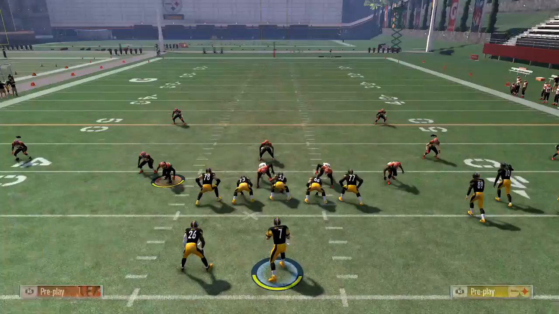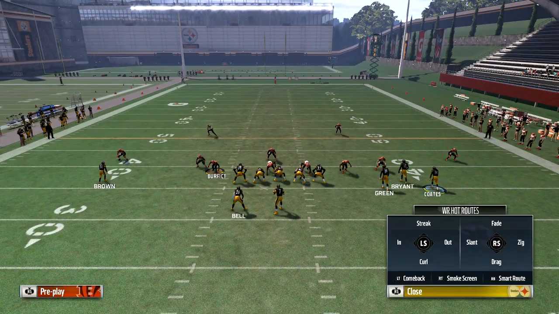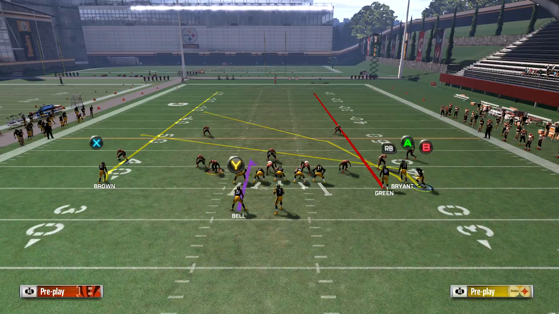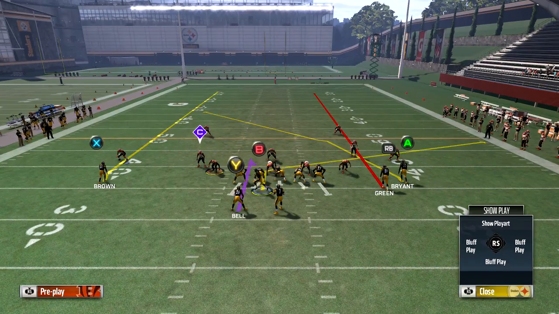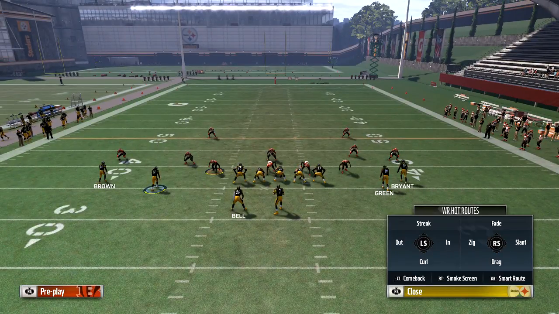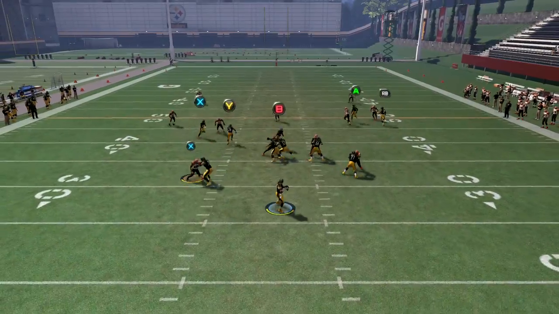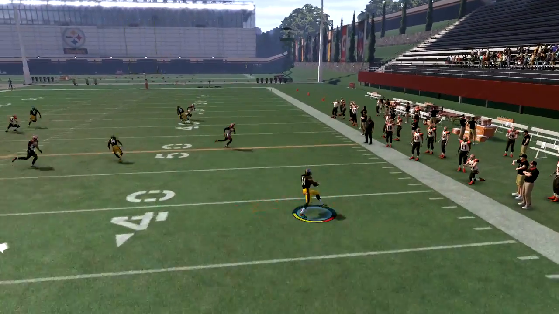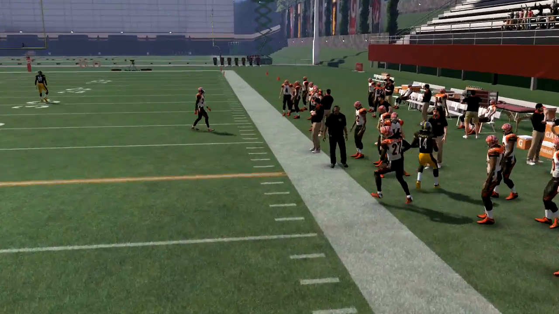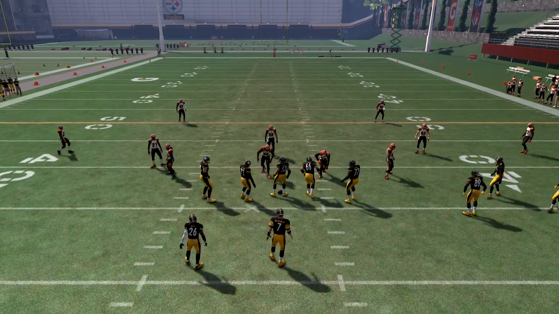So, you could even do a streak and then slant Coates and bring Coates across. Or drag Coates and slant Brown like this as well. Boom. Really, really simple formation to run overall.